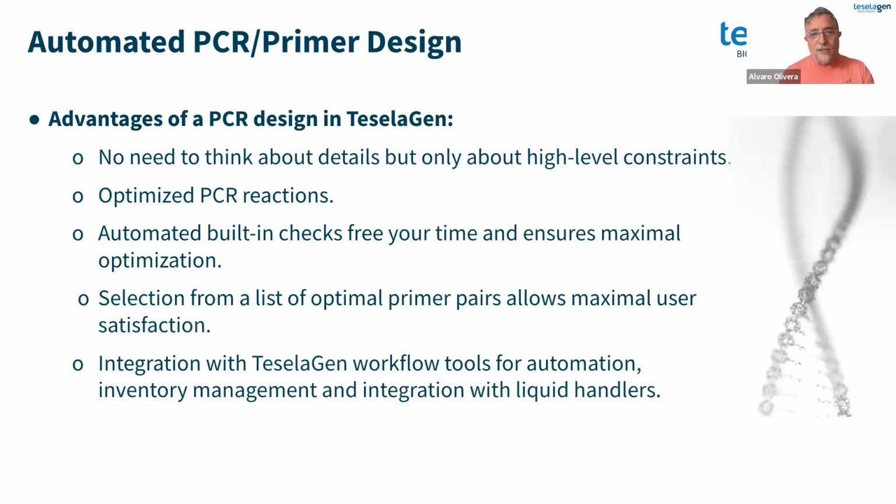The main advantage of doing PCR design here in Teselagen is efficiency. You don't waste time. We don't have to manually optimize details, because that's cumbersome. This reduces trial and error, lowers the chance of failed PCR runs, and saves time for you. Plus, everything is integrated with inventory tracking and workflow automation, if you'd like to use it in Teselagen, and that makes it easier to scale and to document your work.